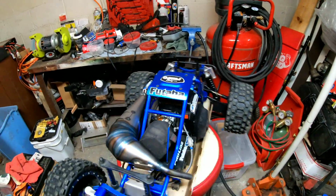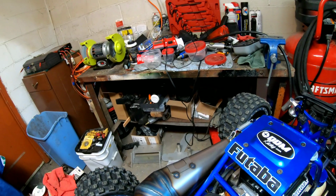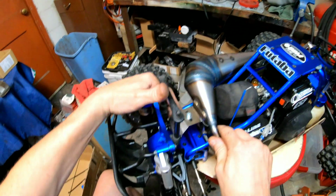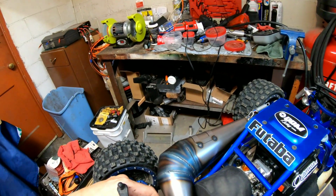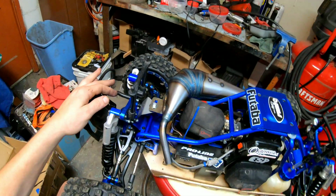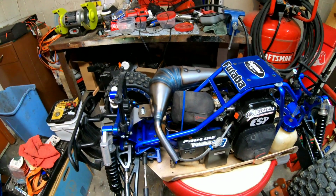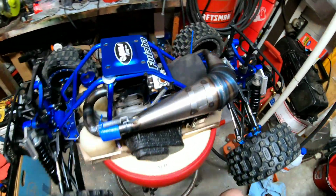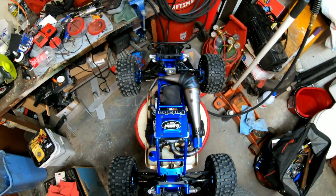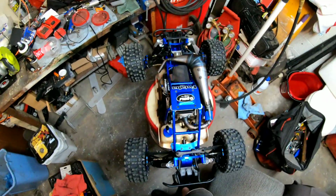Alright, I think all I really need to do is just get this adjusted a little bit. Probably gonna have to do something with that air filter. It's gonna end up melting it. May go with a cone style or something, but otherwise it's on there, guys. I just gotta put the zip ties on. Tell me what you guys think.